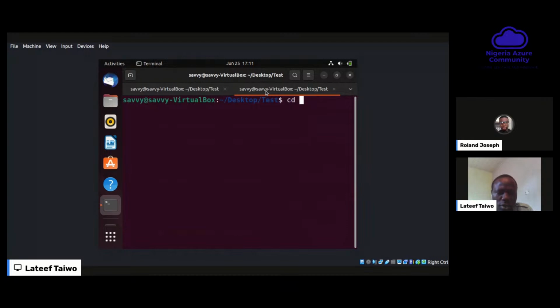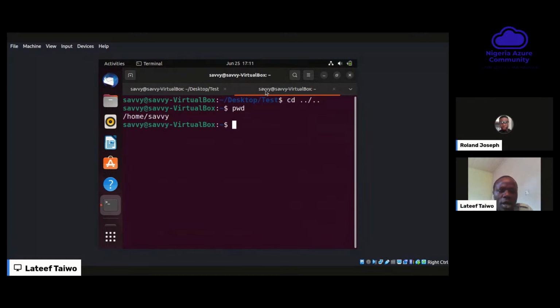Now if I want to come back to my home directory, we are inside my test directory, which is located inside the desktop directory. I'll type cd .. This will take me to my home directory. I'm going 2 steps backward, and now we're in my home directory. Whenever I see this tilde sign and the dollar symbol, we know that I'm in my home directory. If I print this directory with pwd, it displays the home directory of the current user.